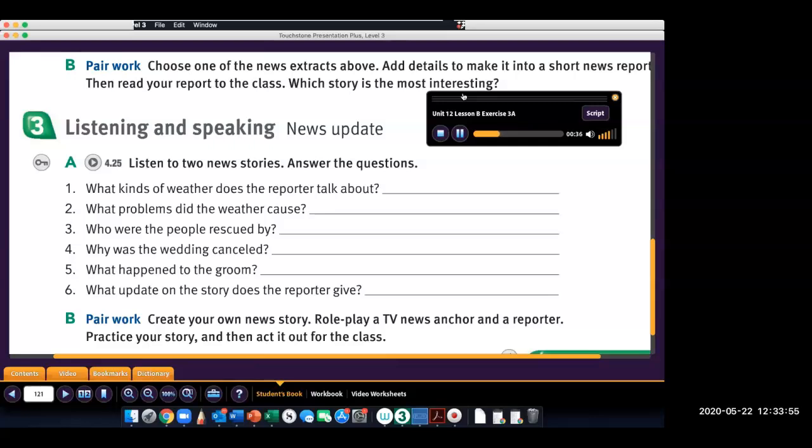Good morning, John. Well, this morning the North is waking up to the results of some of the worst storms in 30 years. Throughout the night, the area was hit by thunderstorms, hailstones, and heavy rains. Several small towns across the area were completely flooded, and hundreds of people were left homeless. What happened to those people? Were they rescued? Yes, John. Many people were rescued by the fire department. However, the scary thing was, some people couldn't leave their homes because of the floods, so they had to climb onto the roofs of their houses and wait for the fire department to rescue them in boats.